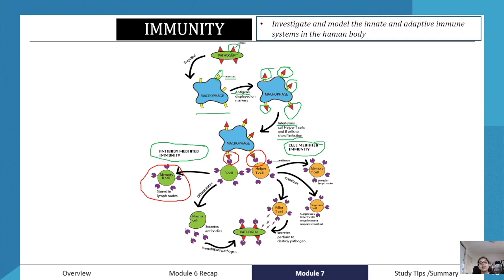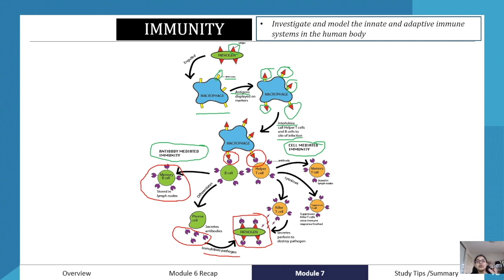Remember, this is why it takes time in that first process for the body to find the right antibody for the antigen. The process is slow because we're trying to find out which antibody, because we have lots of antibodies, fits the antigen that is on the surface. So essentially, once it differentiates, the plasma cell clones and secretes all of these antibodies. These antibodies then go ahead and immobilize these pathogens. They go to the pathogen and latch onto the pathogen.